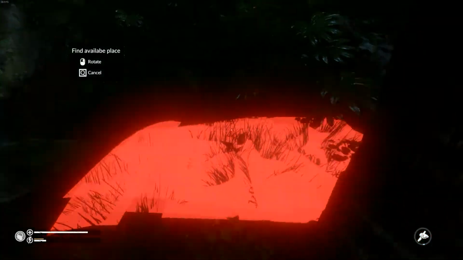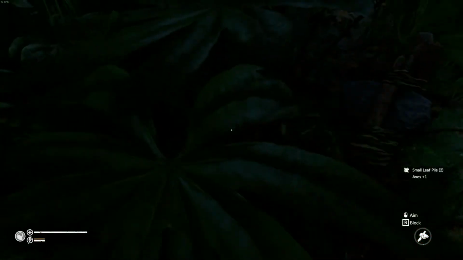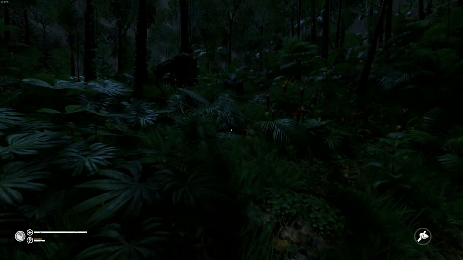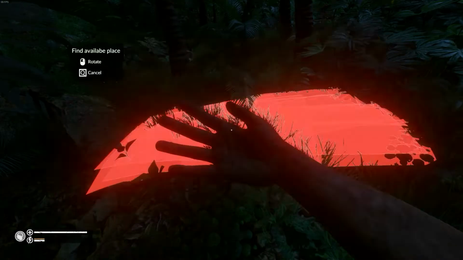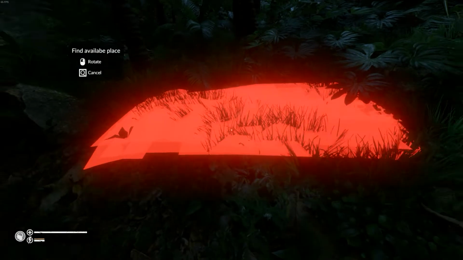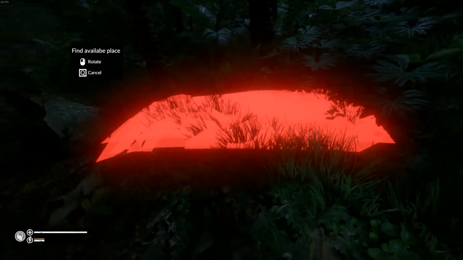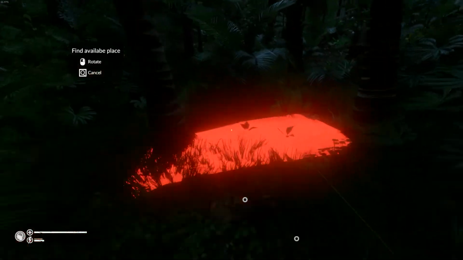This ground is way too uneven. This might not have been a good camping spot after all. Oh no. You gotta be kidding me. Let's make a leaf bed. Come on. I know I'm tired. I know I'm trying to make a bed, but there's always something in the way.